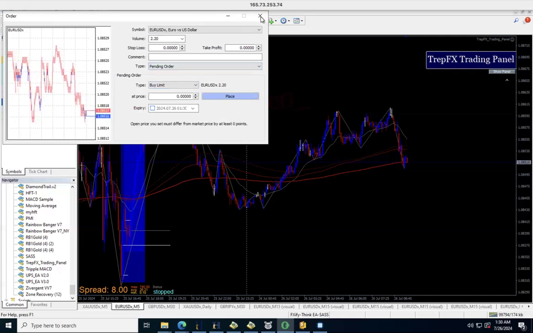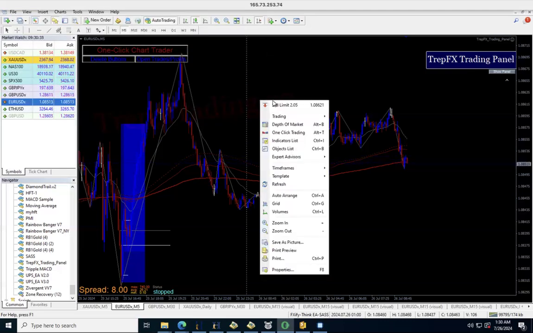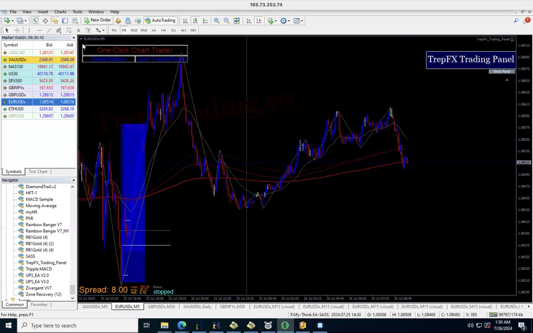Or there is the option to right click on the chart somewhere and then place a pending order, or an alert, or go to new order there. And then there is the one click trading option here. So I did a combination of that in my EA tool.